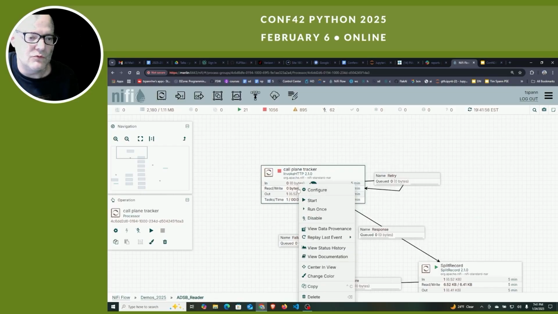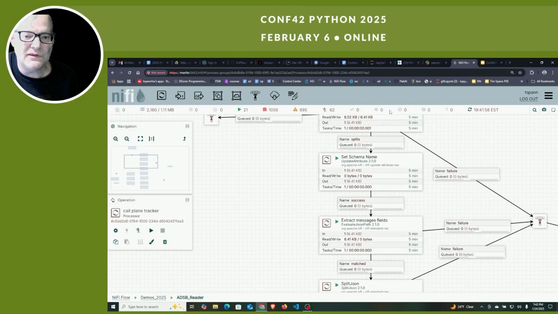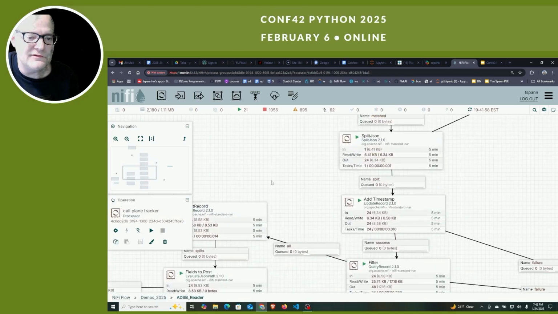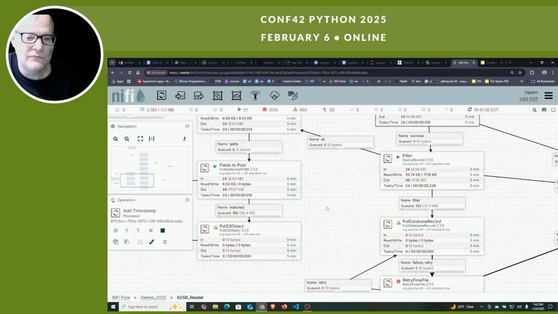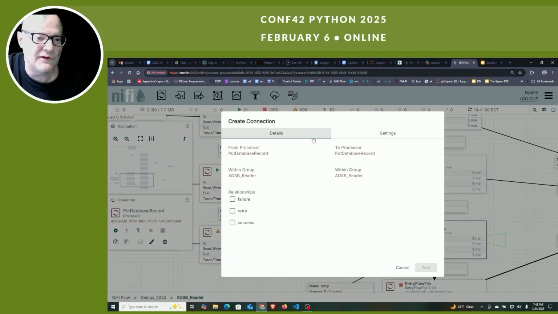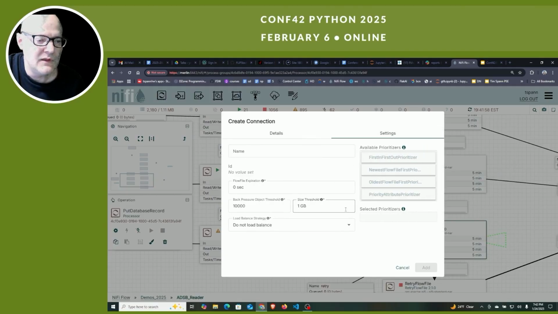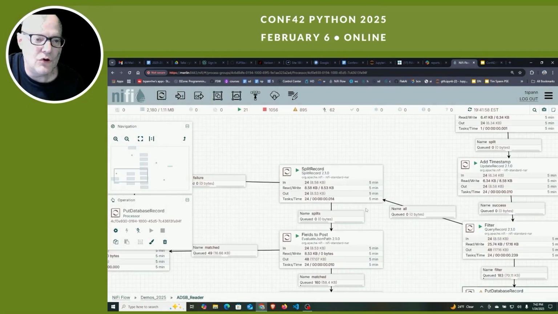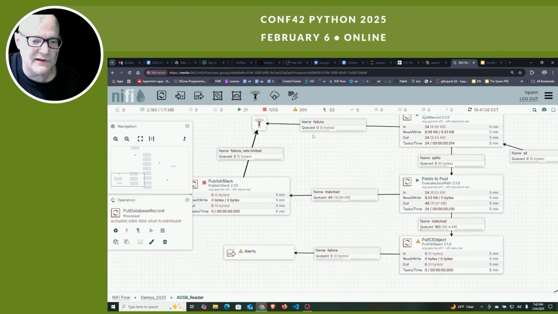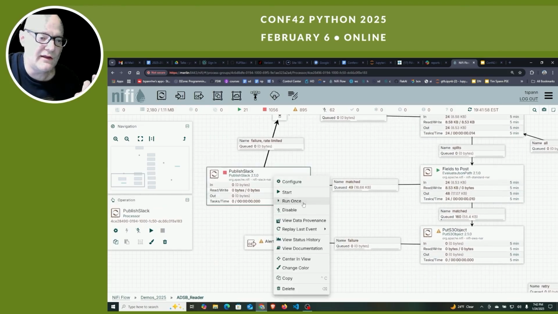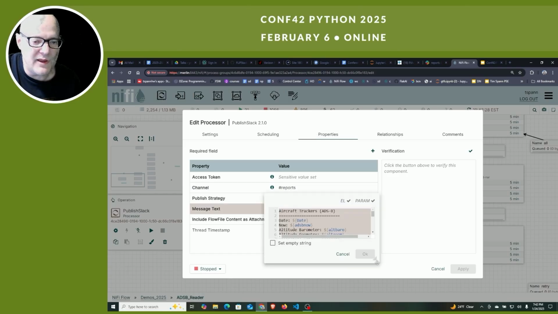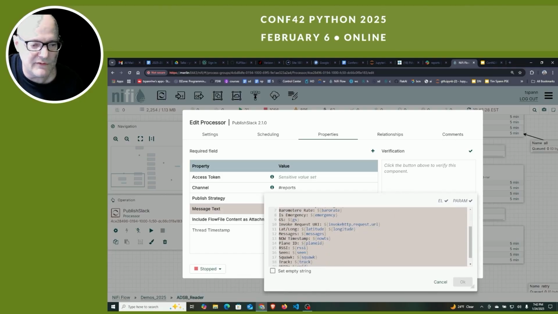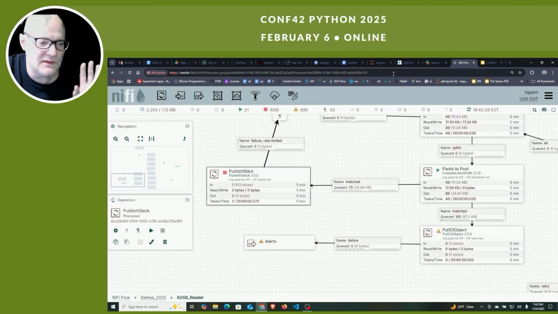So I'm grabbing that data. Let's grab one more of these. I split that data out, pick the fields I want, add a timestamp to the record, plus a unique ID, filter this out, and then I can push that right to Snowflake. Very simple here, how you want to do that. And then also I'm splitting that data out, pulling out fields I like, and then I'm pushing them to Slack. And pushing things to Slack is really easy. I've got to use the token, put it in the channel I want, and then just format the data along with whatever data I want as my output. And then we just send that to Slack.